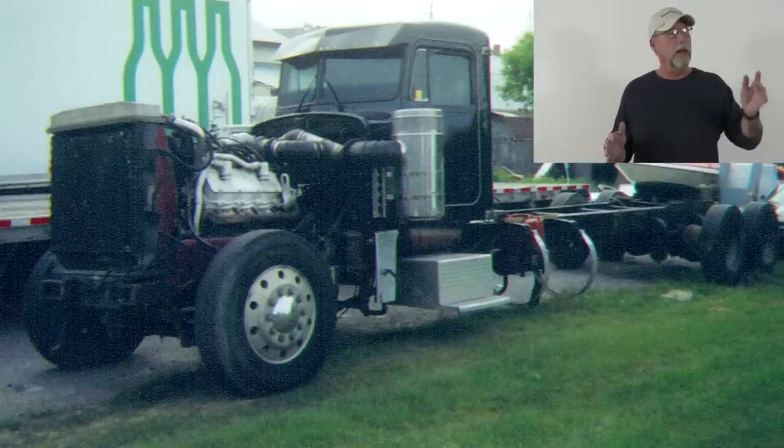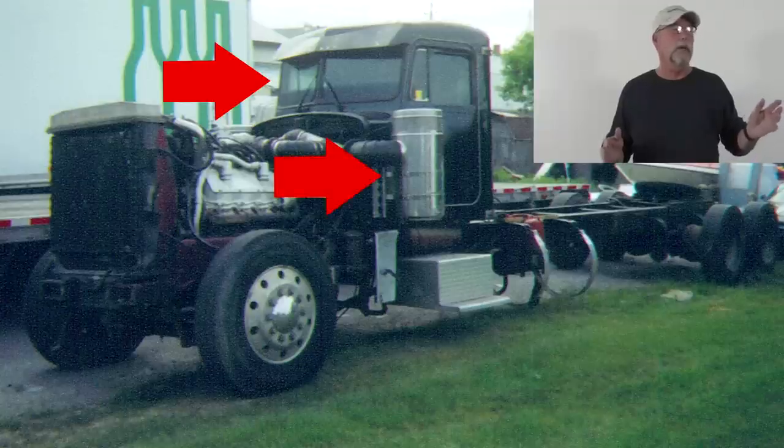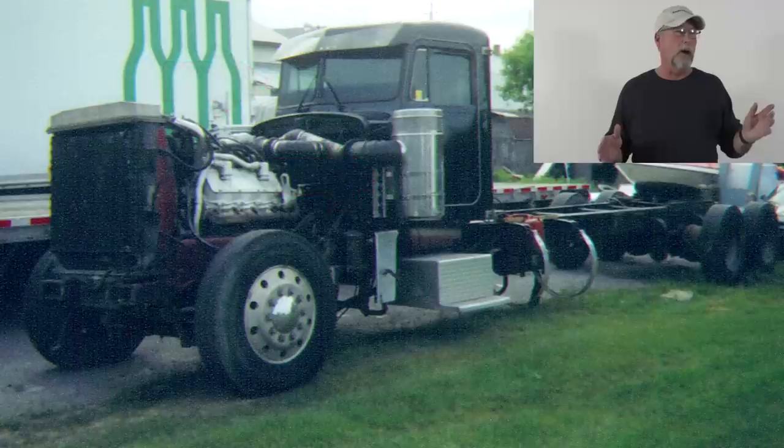Here she is coming together. He's got the painted visor on. The cab's painted. He's remounted the stainless breathers. It's coming. You can see now he's still got to work on the drives, but the back there, he's just got that so he can move it around, those tires, but it's coming.